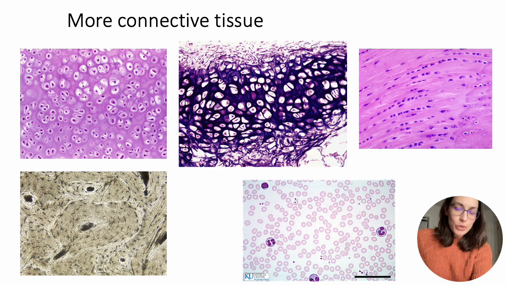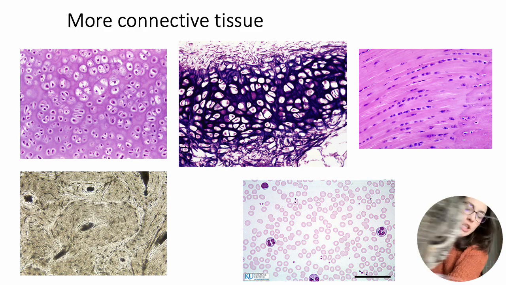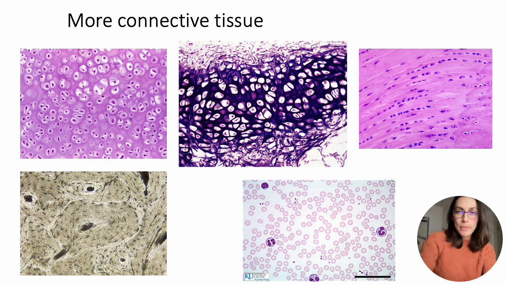For lecture, you want to be able to tell me the general function of each tissue. You need to tell me an example or a couple of examples of where that tissue can be found, and definitely link that structure to function. There are also some very specific things you need to know, like cell types, fiber types, and some structural characteristics.